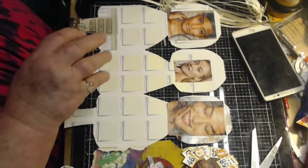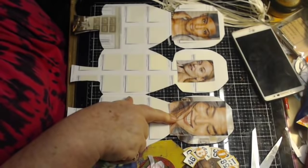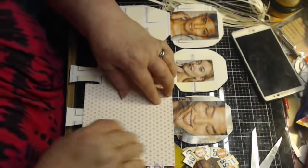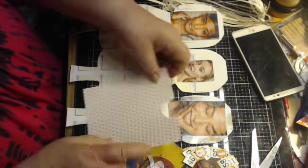So, let me see. What can I find? Let's see. I want her to be kind of, she looks like she's having a lot of fun. She almost looks like she wants to get into mischief. So, let me see, this one. I'm going to do this one for her dress. This is going to be her main part of her dress. And so, I'm just going to tear her out a dress.